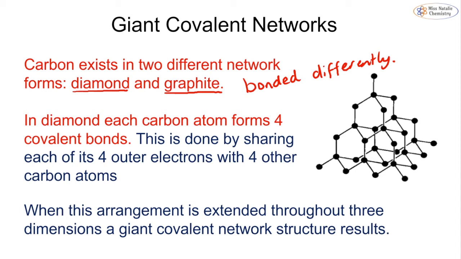So in diamond, each of the carbon atoms forms 4 covalent bonds with other carbon atoms. So we have our 4 outer electrons in carbon, like that, and each of those outer electrons forms a bond with another carbon, which then forms bonds with another one, and so on and so on. And we start to get this giant 3D structure being formed, and that's what this is here. And we call this a giant lattice. Okay, and we've seen that word before when we've been looking at ionic substances. So we have that lattice structure.